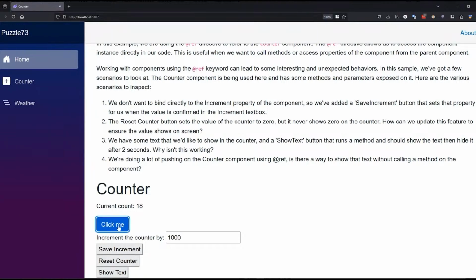I could data bind directly to a property and it could increment directly. No, I want to actually make you set that as the increment value. So I added this save increment button that, when I click it, calls a method that defines the increment value, and then it will increment by 1,000.